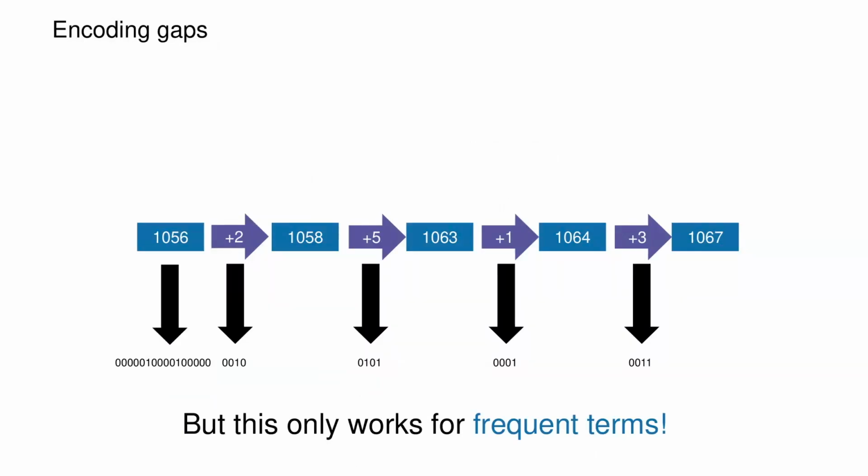The first trick is to encode the gaps rather than the document IDs themselves. That is because the document IDs are in increasing order, so the gaps are always positive. But the problem with that is that the size of the gaps might vary a lot. So we need something elastic that can automatically shrink for small numbers and grow with large numbers.